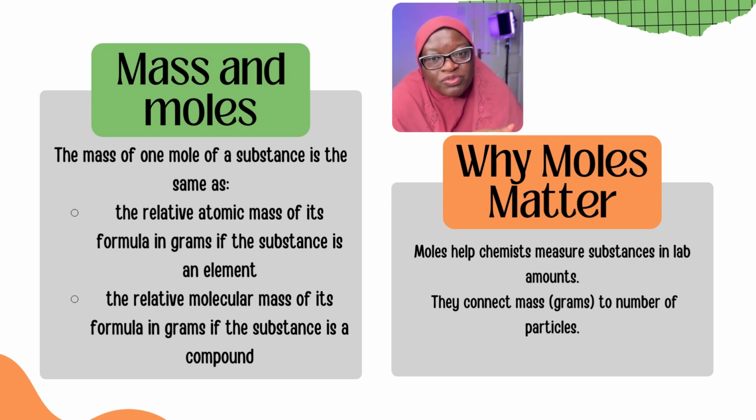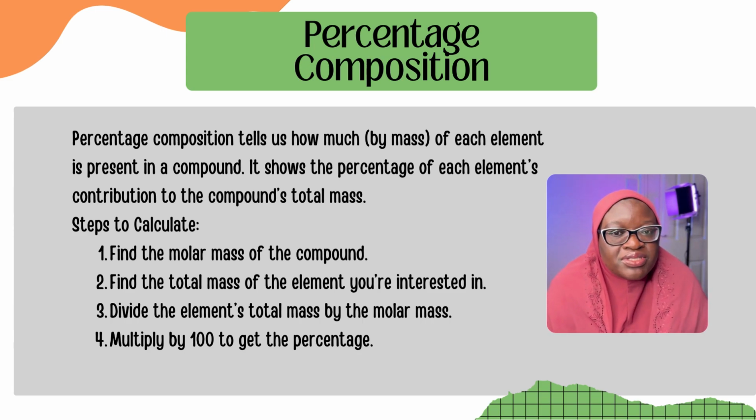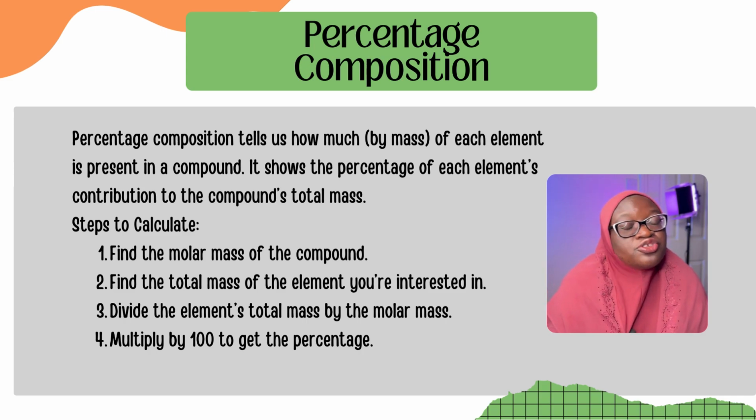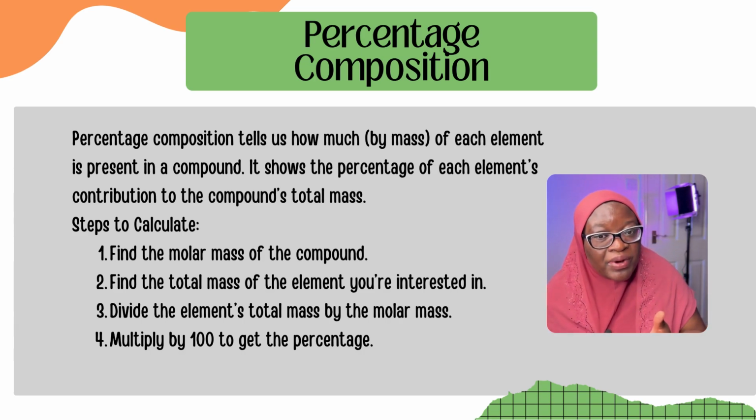And if you don't know the molar mass of a material, if you know the number of moles, that is the number of particles, you can use that to work back. If you know the mass and the number of particles, invariably the number of moles, you can use that to determine the molar mass as well. Another thing that we can use our understanding of moles and the attending calculations to do is to determine the percentage composition. That is, how much of X is in a particular compound.